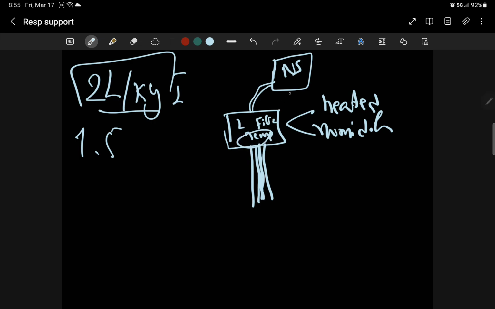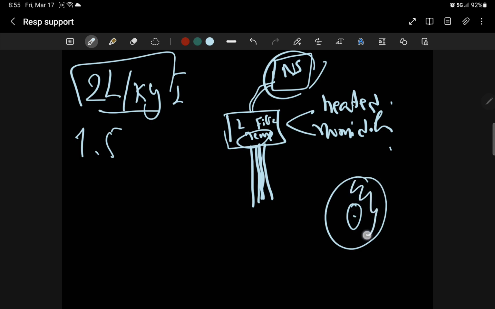Because it's temperature controlled, when it has the normal saline, it's heated and humidified, and these two tubings are basically like this. Here goes the oxygen, and around it is the heated normal saline that goes and warms up the oxygen delivery to the babies. It's really useful in bronchiolitis babies, where it helps with the secretions and gives them good oxygen support. And you'll be able to work with it.